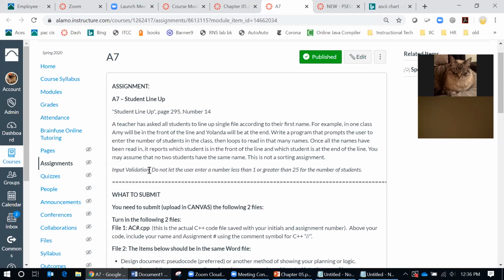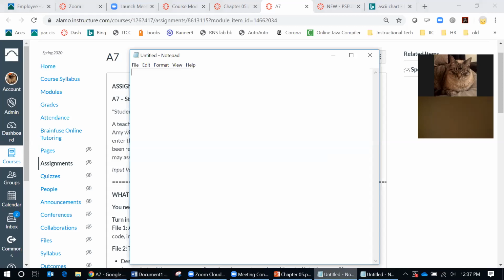But you want to make sure that it's only within this range. So you could do an if statement, you can do a loop. It's up to you how you do it. It doesn't require how you do it here. But I'm going to help you with the pseudocode, and I'm going to go ahead and add that loop in our pseudocode. So let's go ahead and get started.